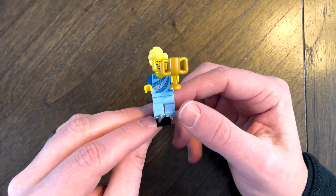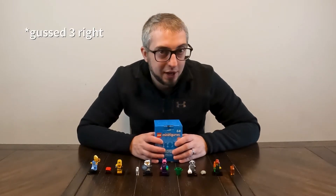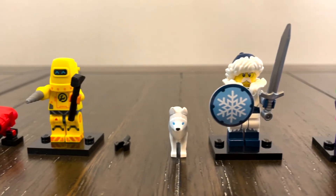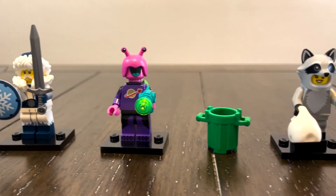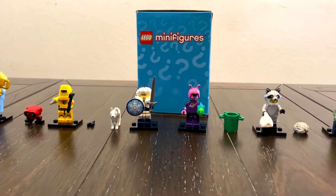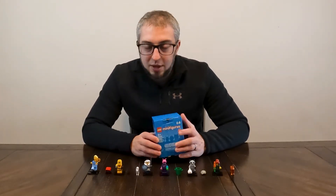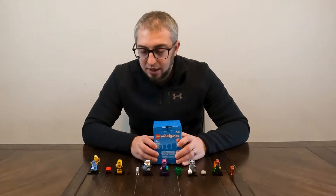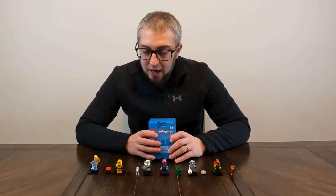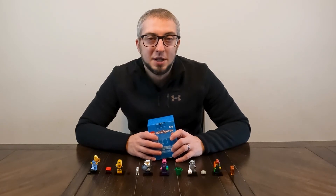That was six unique ones we got this time — very exciting. We got six new figures and I am a terrible guesser. Got two right out of the six. The good and bad thing about these boxes is that if you get six individual ones, that's great. However, you're gambling by buying another box — are there more than one set of pre-configured boxes, or are they all the same? There's only 12 in this series, so there's a very likely chance of getting duplicates. I had fun opening them. Might try for a couple more individual packs. I do appreciate you joining me today. Until next time, this is Ian from Wine and Saber, signing out.